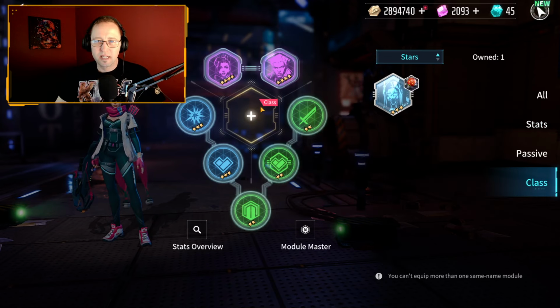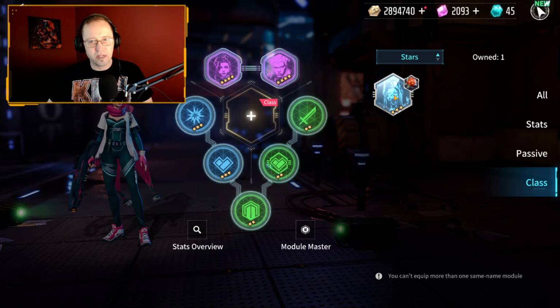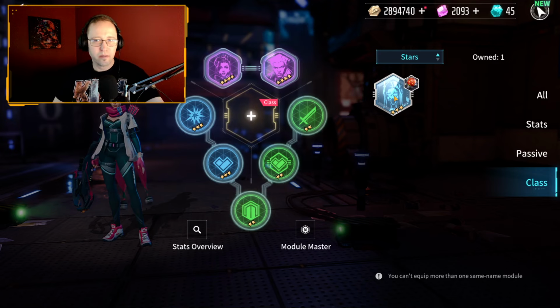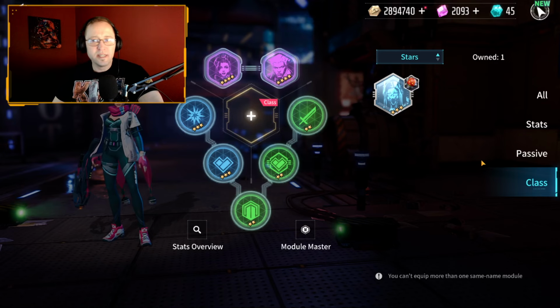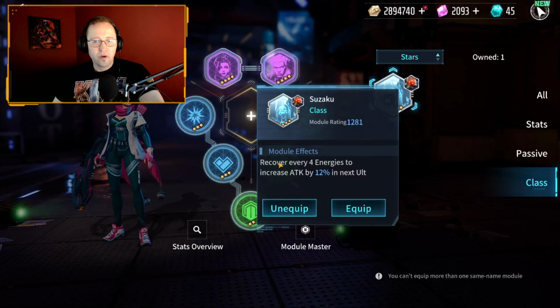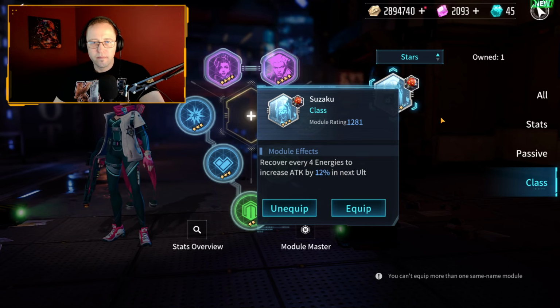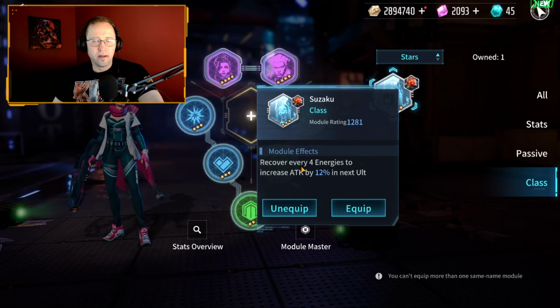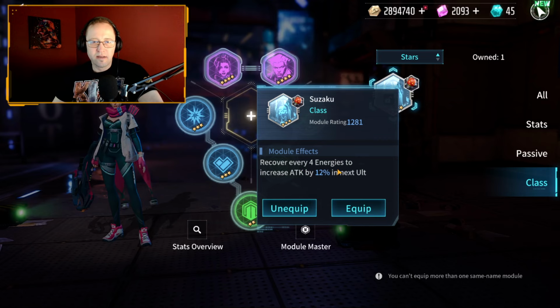These class passives, you see, she's an assault character, right? You see I have only one assault passive, and other classes' passives won't show up here. It's only stuff that she could equip. So what is this? Recover every 4 energies to increase attack by 12 in the next ult. So I obviously have that paired with some of these. They're game-wide, whereas this one sounds like it is specific to Deadeye here.